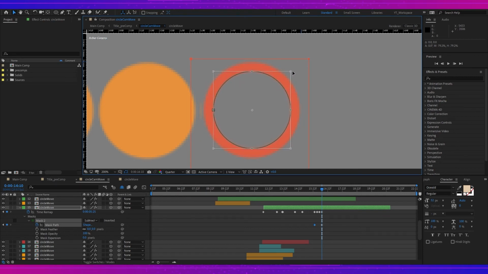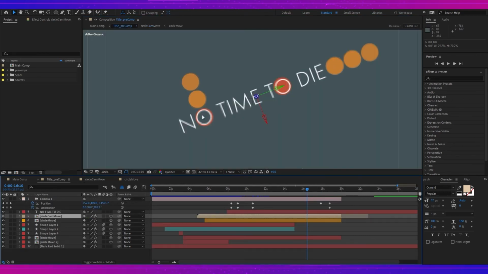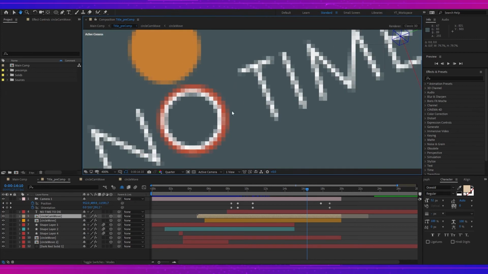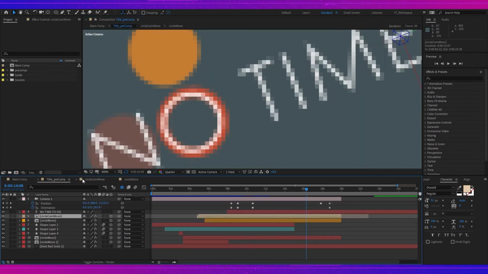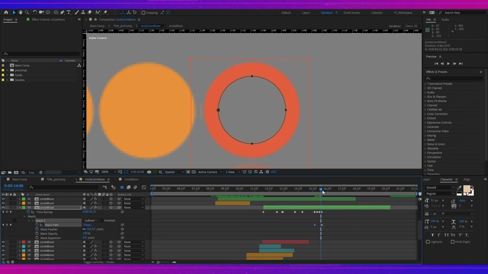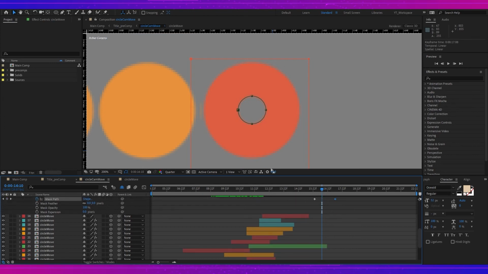I will keep it here to align it with the text here, you can see. And now let's go back, and I guess it's good, and I will make it a little bit slower.